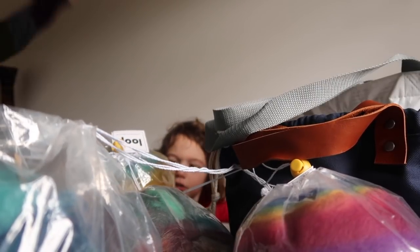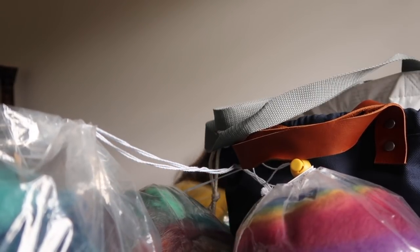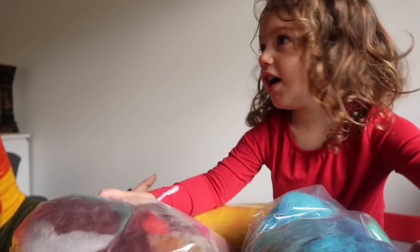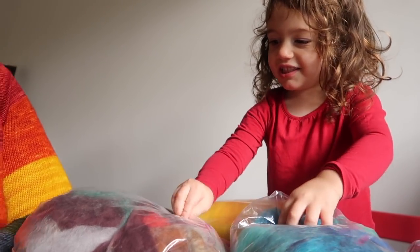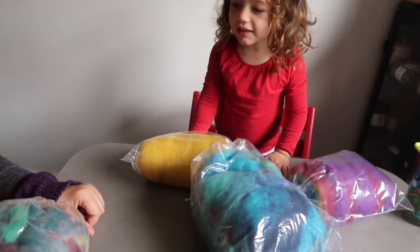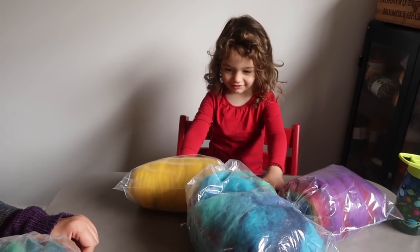You need to sit down. Like that. You need that one. Like that. And that's all yours. That, Mum. Oh, is this one for Mummy? Thank you. Is the rest all yours? Yeah.